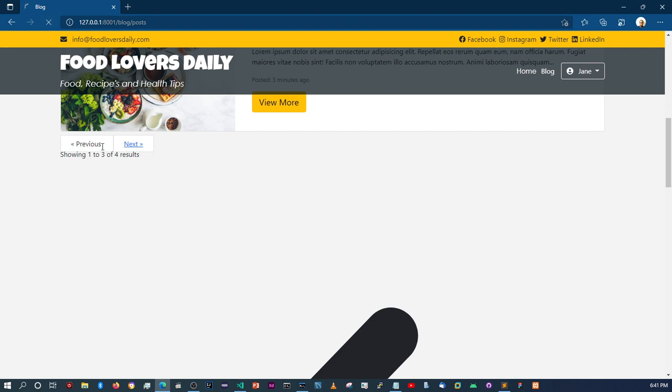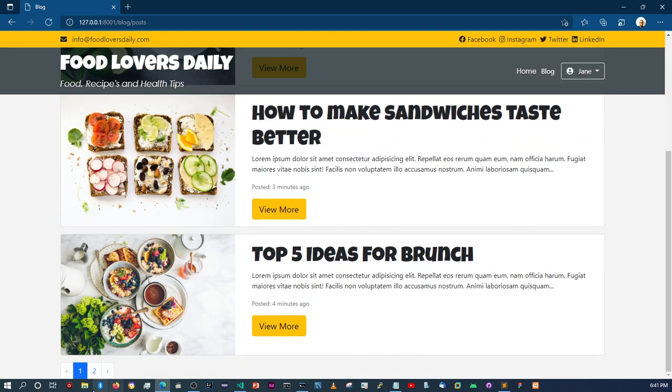So if I refresh, now you'll see that the buttons look a little bit nicer. So that's just for those of you who are using the latest Laravel, because I know in the older versions you didn't need to do what we just did now, but the latest ones we have to, unfortunately.